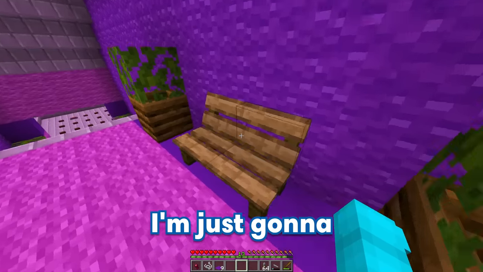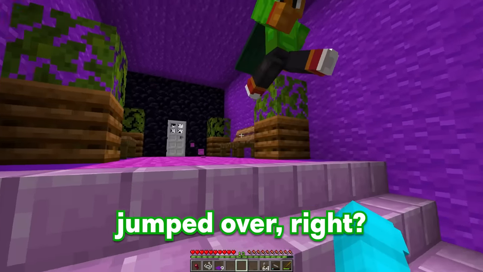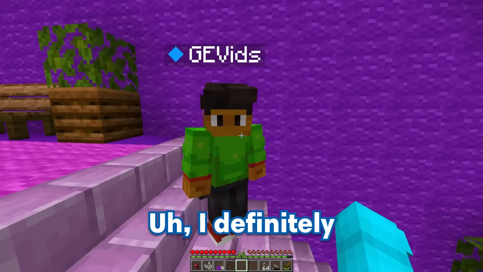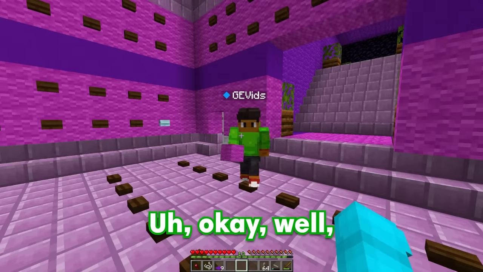But you know what? Since I'm 400 IQ, I'm just gonna jump on this bench right over here and make it over. Good job, but you know you could have just jumped over, right? Wait, what? I definitely knew that. I just wanted some extra style points. Yep. Let's go to the next room, GE.